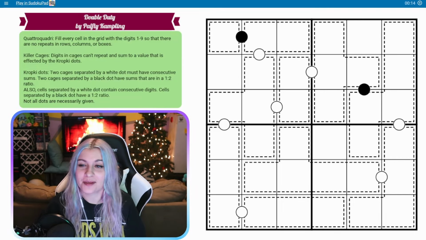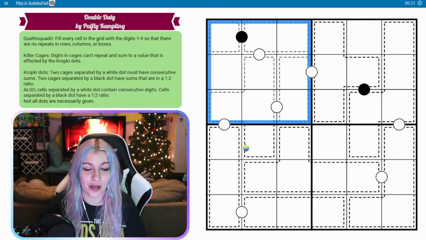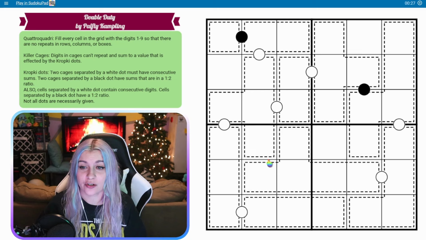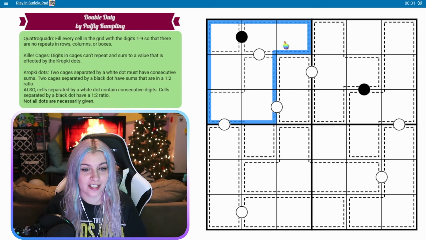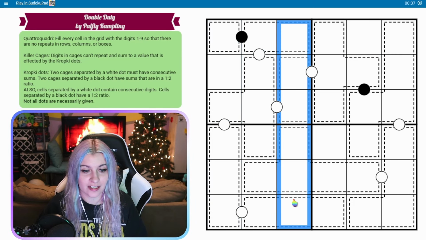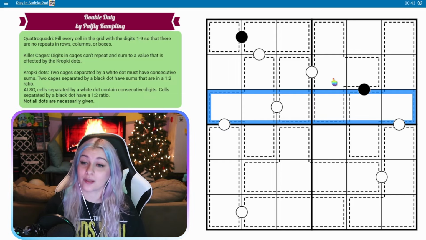So today we have Double Duty by Palfly Kampling. Quattro Quadri. We do have two Quattro Quadris in a row. Wild. Fill every cell in the grid with the digits 1 through 9 so that there are no repeats in rows, columns, or boxes. Okay? So 1 through 9 is going to appear once each in each box, but each row and each column just isn't going to have any repeats. We can't have the numbers 1 through 9 exactly once, but there won't be any repeats.